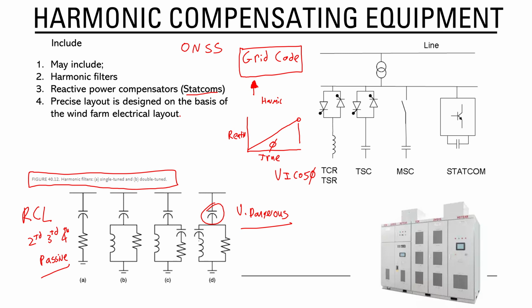Reactive power occurs when the voltage and the current start to be out of phase. So if this sinusoid here is the voltage, normally the current will be exactly in phase with it, and it might be lower or higher depending on what coordinate system we use, but it will always be in phase. When that current starts to lead or lag the voltage, then we get a situation where we have reactive power.